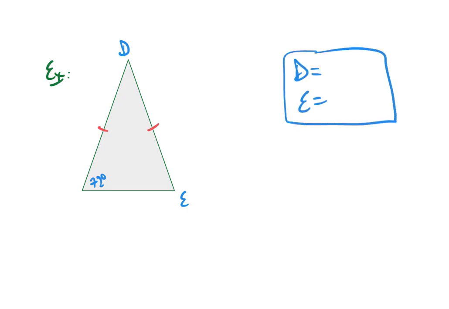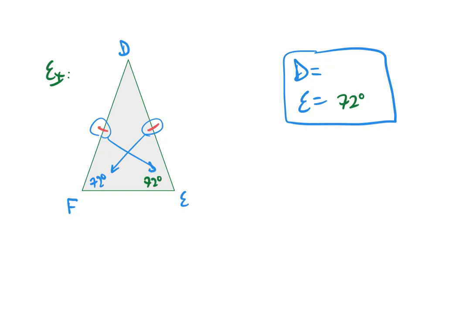Okay, so with only one angle, can you find the other two? And the answer is yes, because the triangle is isosceles. The two sides are equal, and our theorem says if the two sides are equal, then the angles opposite must also be equal. So if I call this one angle F, just for the heck of it, if angle F is 72 degrees, then angle E must also be 72 degrees, right? The angles opposite the equal sides must be equal.